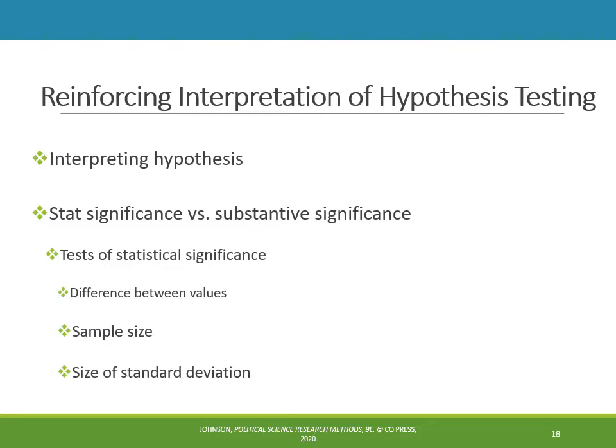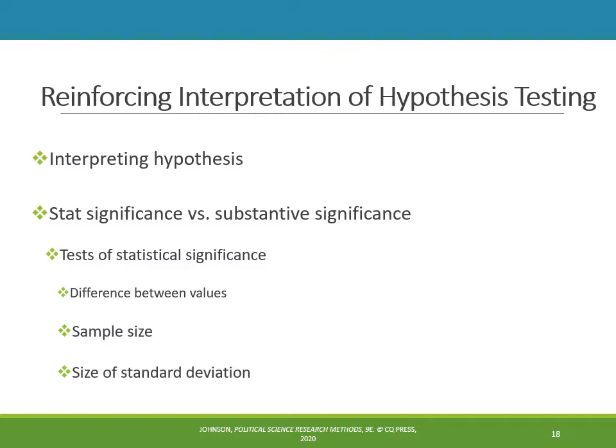And the final thing is the size of the standard deviation. The standard deviation is how far each value on average is away from the mean value of the group that you're using. As the standard deviation becomes smaller, you're going to have a greater chance of reaching statistical significance for that fact alone. So when you have numbers that are closer to each other in value, closer to the mean, you'll get statistical significance just because you're computing numbers that are close to each other in a statistical software package.